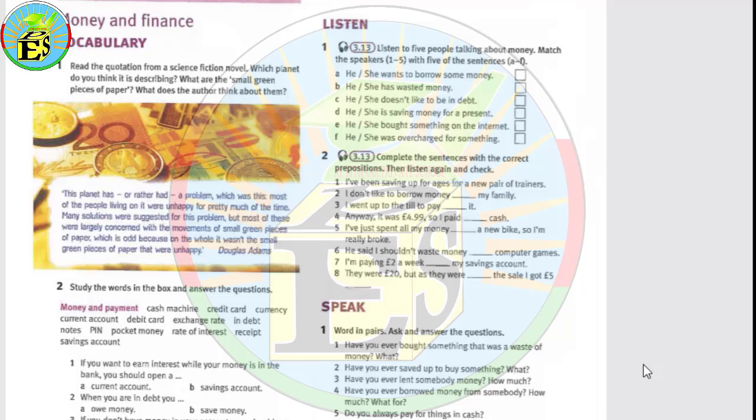5. I bought a pair of jeans last weekend. They were £20, but as they were in the sale, I got £5 off, which was fortunate, because I'd only drawn out £20 from the cash machine. I took them home, but when I tried them on, they didn't fit. The sales assistant didn't give me a receipt, and I forgot to ask for one, so I can't take them back. It's a real pain. I've got a pair of jeans that don't fit me, and I'm £15 poorer.